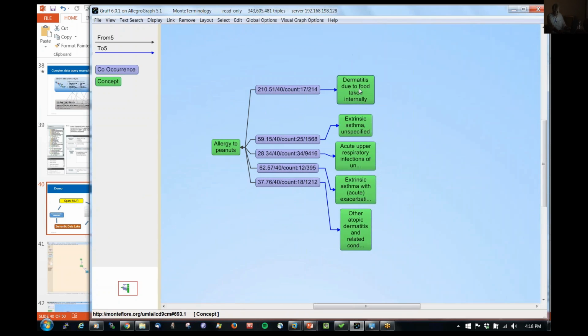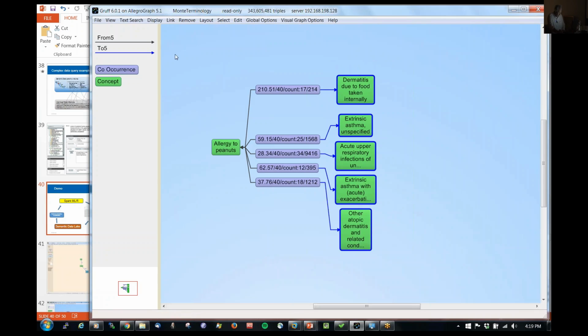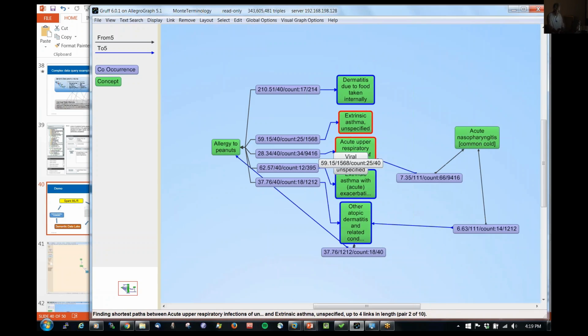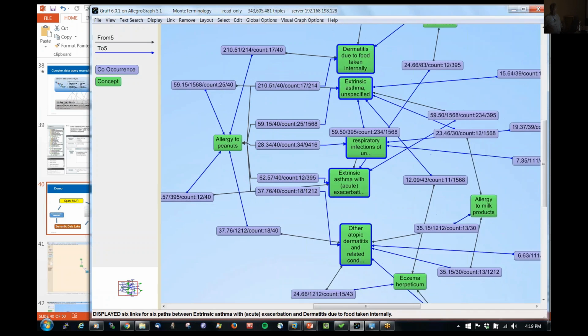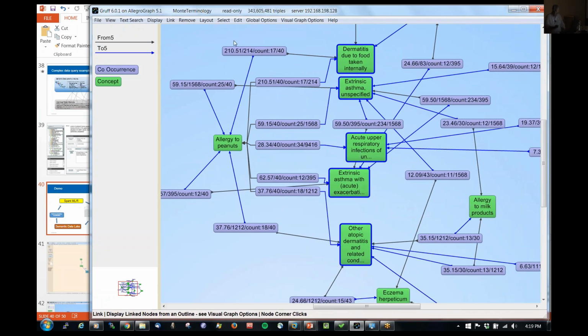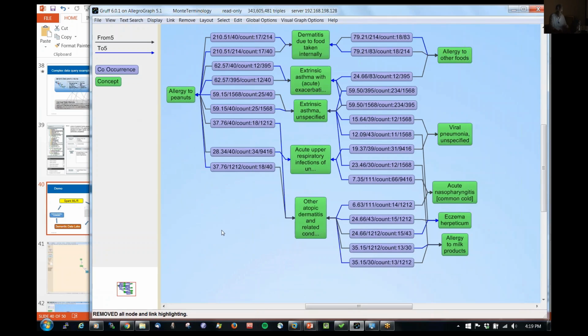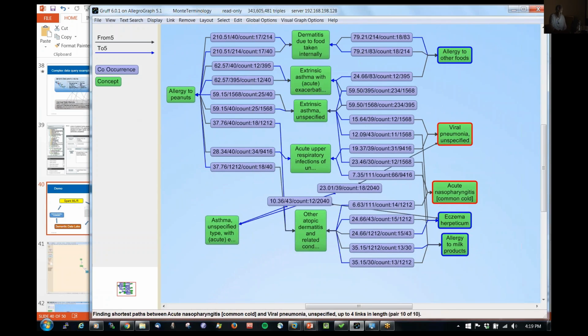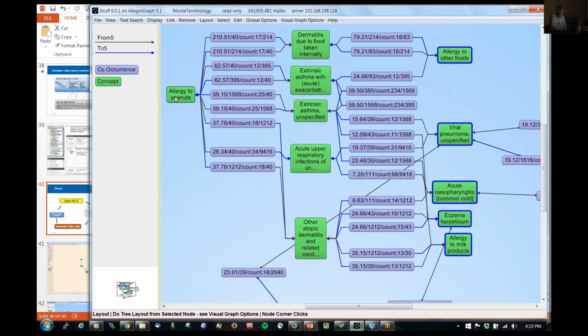And so I also wanted to know, are these things themselves related? Yeah. So I can actually select these secondary symptoms, and I can select the two predicates that I need, from and to, and I can ask the system, compute the shortest path between each of them. Yeah. In the probability space. And so now if you look at it, yeah, you get this. And if I would keep doing this, here, and I will do it one more time, I will get only wheezing and asthma as the new variables.